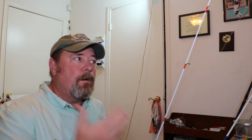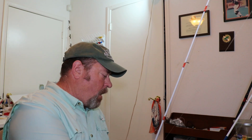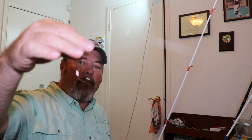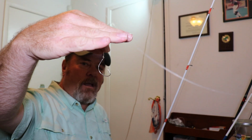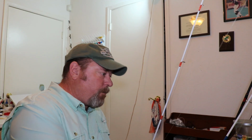And then typically, if I'm fishing with this setup, I'm fishing with live bait, live shrimp, right? So live shrimp on my Kel hook, and we're good to go. Okay, so live shrimp on it. Now I have used artificials on here.